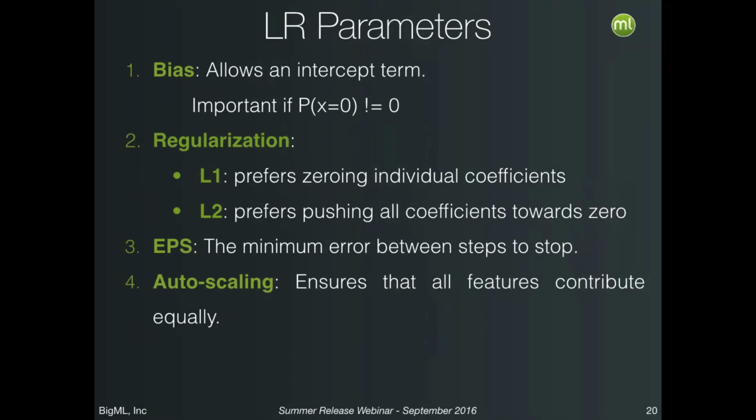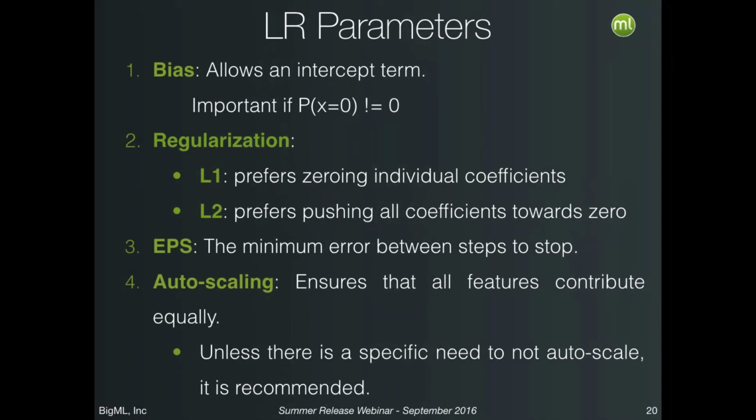And, again, unless you have a specific need, which is possible, right? I mean, it's very likely that you say, I actually want this variable to have a little bit more importance, and so I don't mind that it has this different scale, or maybe I've specifically constructed a scale so that it has more importance to the logistic regression. But that's a very narrow case, and again, comes down to exactly what you're doing. In general, auto scaling is what you want, and that is the default when you do a one click as well. It would be the general recommendation, unless you have a specific need.